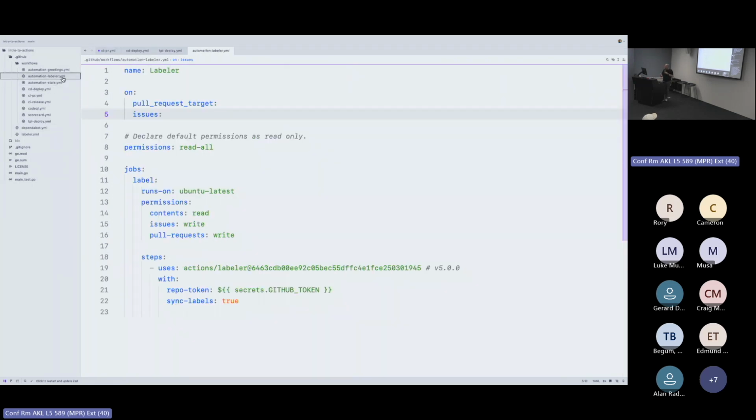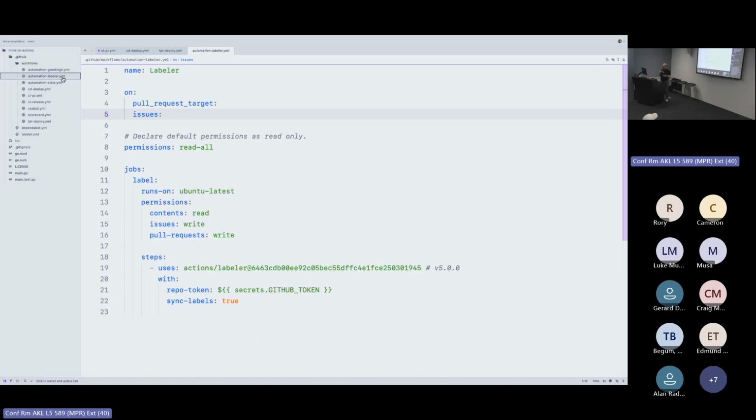For example, one of the big ones that Microsoft recommends that you look to do is you leverage their labeling bot. And that, therefore, is just an action that they provide you, actions labeler, that will, in this scenario here, whenever a pull request is opened up, whenever an issue is opened up, it will go through, look at, and from a pull request, look at who it is, like what files have been modified. Based on the files that have been modified, it will set a label.